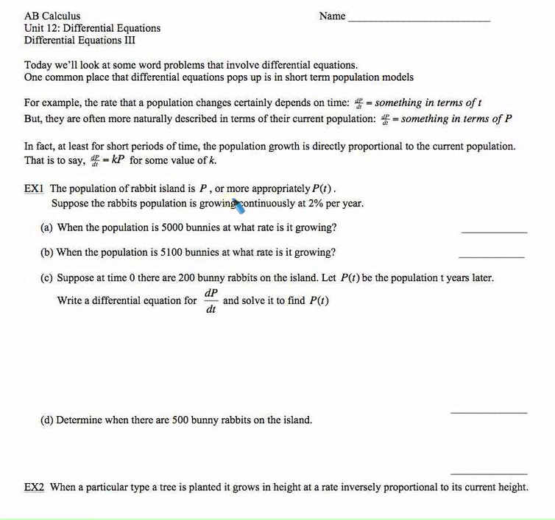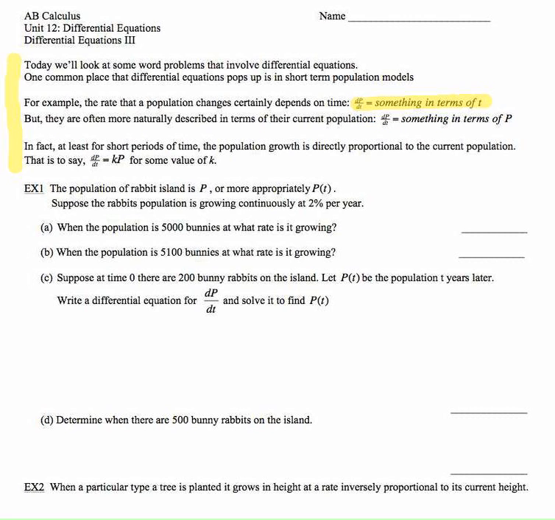So differential equations, day 3. You might want to pause this and take a second to read that portion first. Okay. Having read that, you're probably wondering what this right here means. When we give the change in population, we look at the rate that the population is changing. A lot of times we give dP/dt as the rate that the population is changing over time.